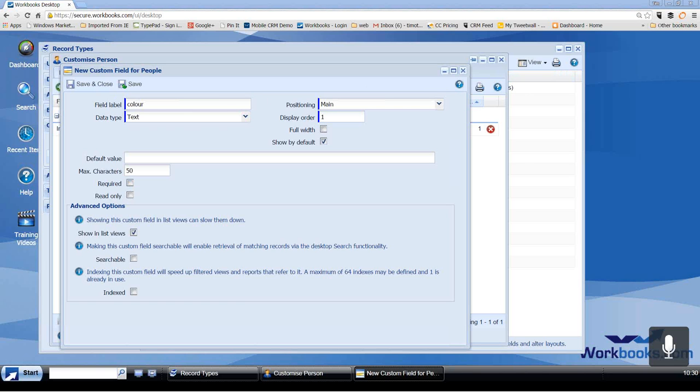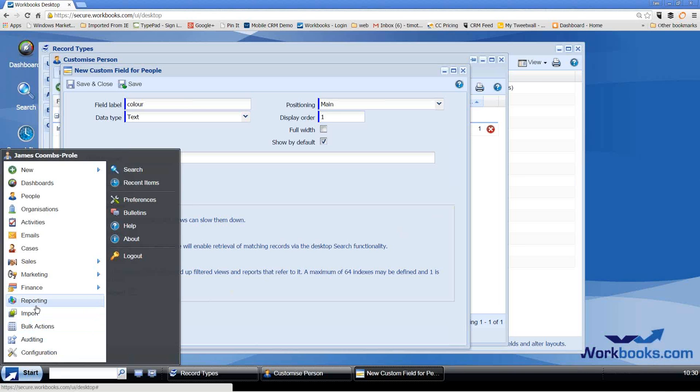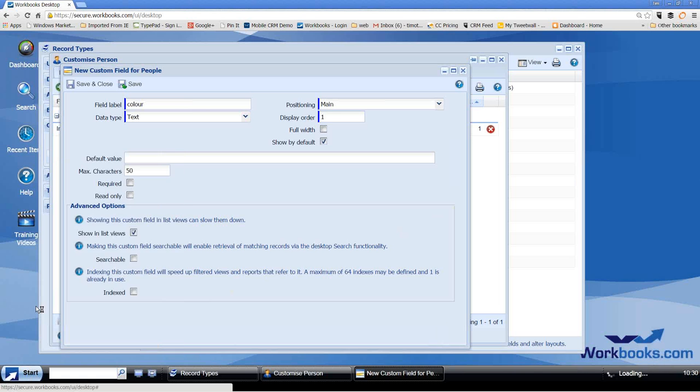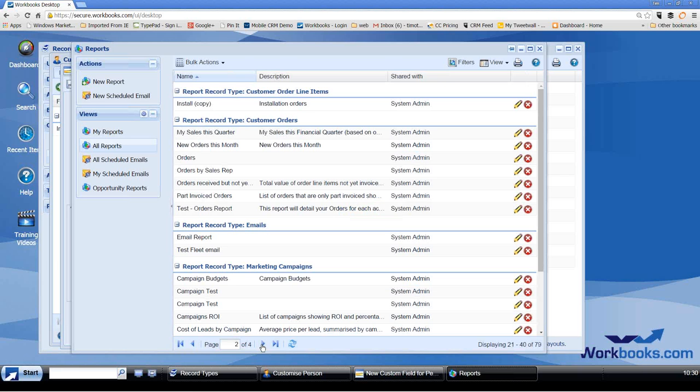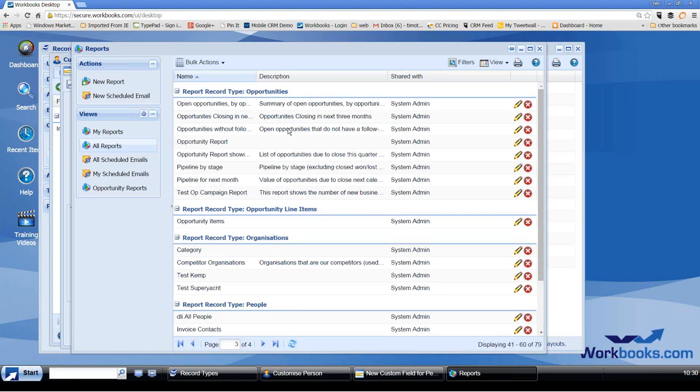Question from Coldip now. Can you demonstrate the reporting features, and in particular reporting on custom fields? Well, reporting can be quite a big topic there, Coldip, but basically in reporting you've got some standard reports here, on different categories: activities, cases, contracts, transactions and so on, marketing campaigns, opportunities.